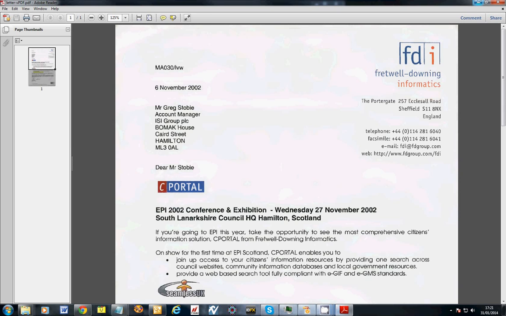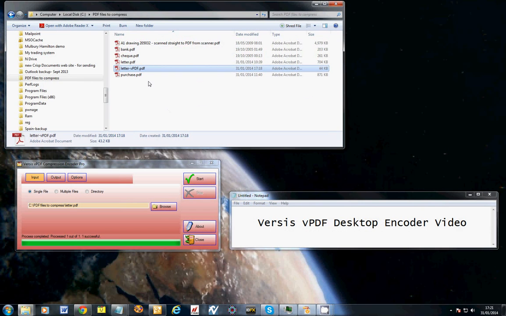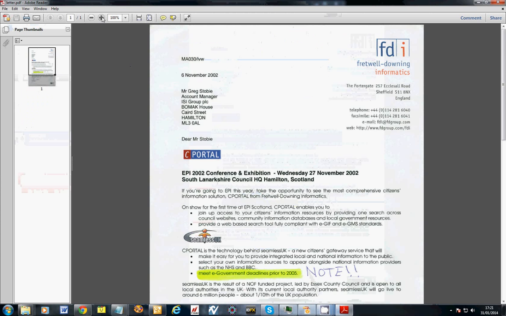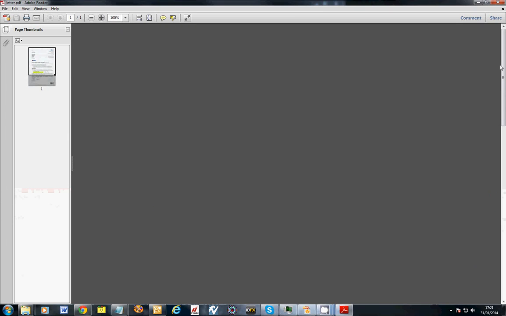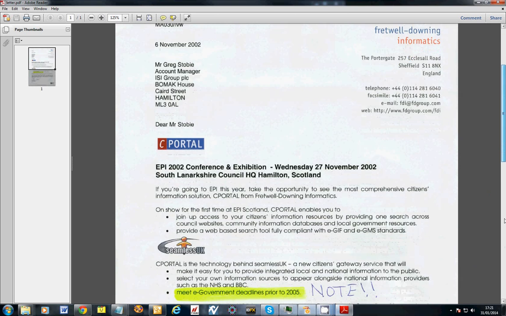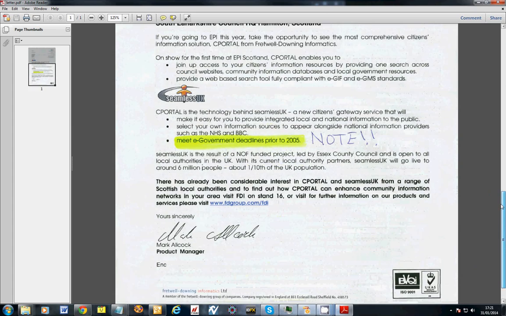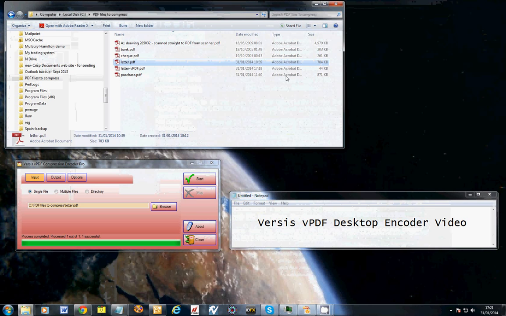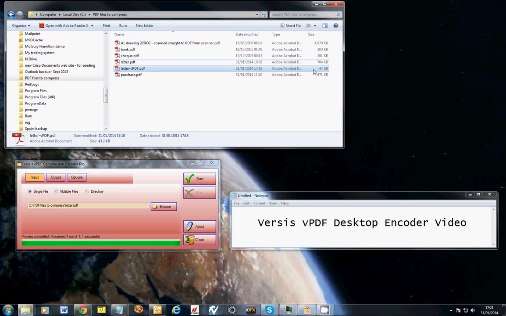We can kill this. I'll just open up the original once again just to let you see a side by side in effect. We zoom in and there is the original one, just the same as the compressed one. So there we go. 700K was the original size. As I said before, this is typical of the size you get from a PDF scanned image from any scanner, and 44K is typical of the file size you get from the vPDF compression technology.